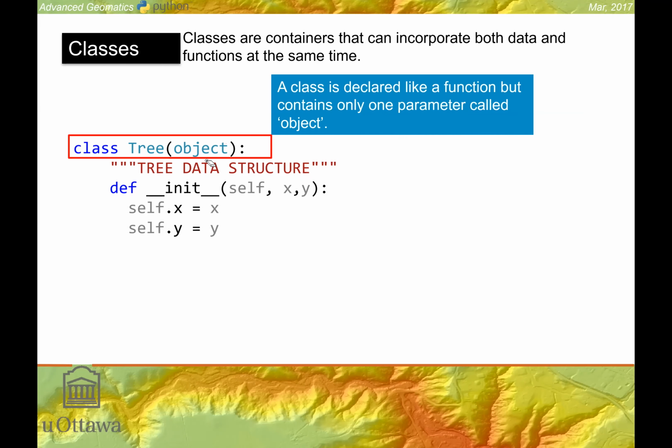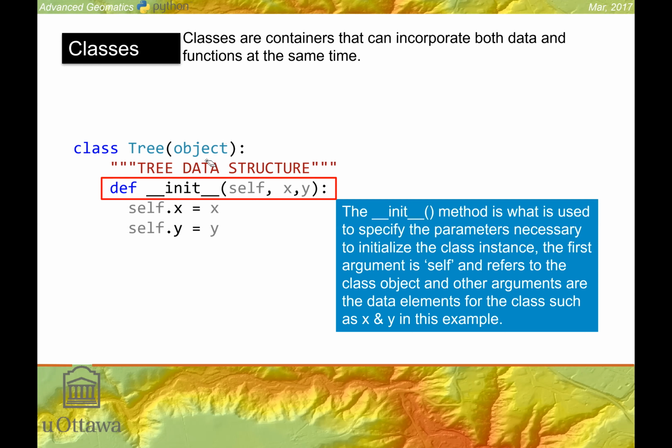And we declare the class just like it would be a function and use the class keyword instead of def. And only one single parameter for a class, which is called object. That object could be another class altogether, which object itself is.